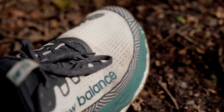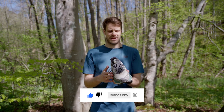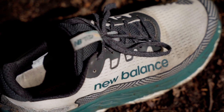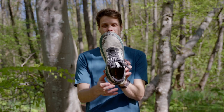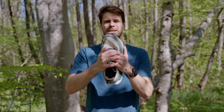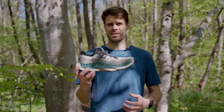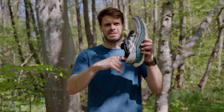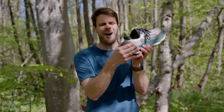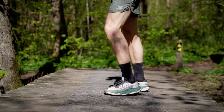When it comes to the upper it's nice and breathable. You have that really fancy toe protection on the outside, which is kind of an overlay, and a nice breathable upper. But it is a little bit of a special fit — it fits a little bit like a box. It's easy to tighten in the middle, but the heel is a little bit wider and the forefoot is a little bit wider, which makes it a really comfortable and lovely shoe to run long in. It doesn't slip at all in the heel, it's just not hugging it really tightly in the ankle. But that makes it a little bit less promising on some technical trails that I'm going to show you later.